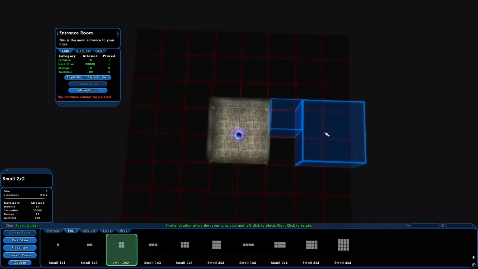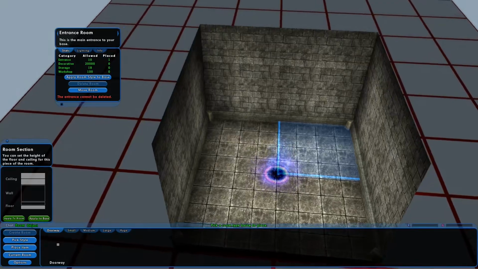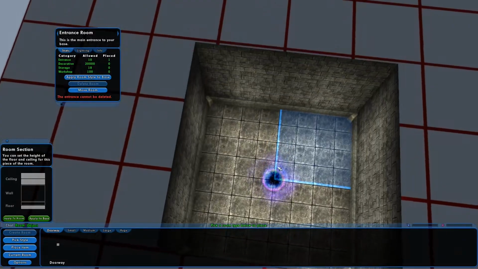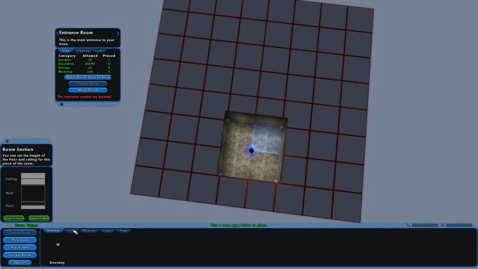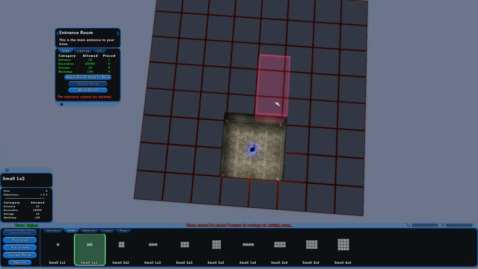Remember, to place a room, you need at least one space between the room you want to place and the room that's already on the grid. Item placement operates under the strict rule of items must be placed within the areas of rooms. This area extends vertically, but did you know that it can also be extended horizontally? We are going to add a room to the side of the base to do this technique, which is why you need the plot space to be able to do that.